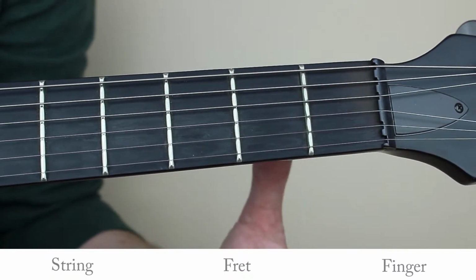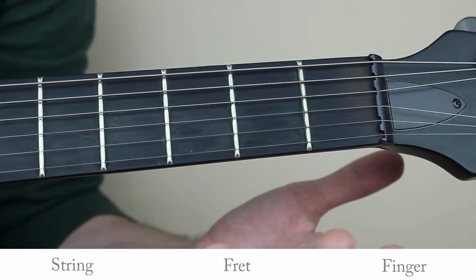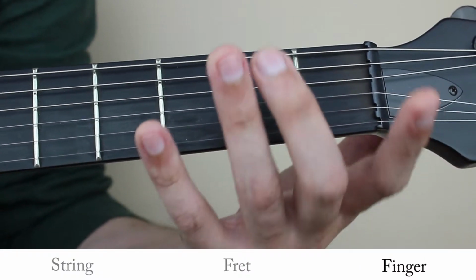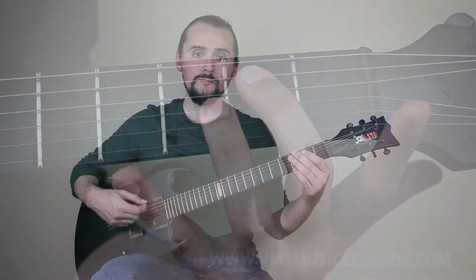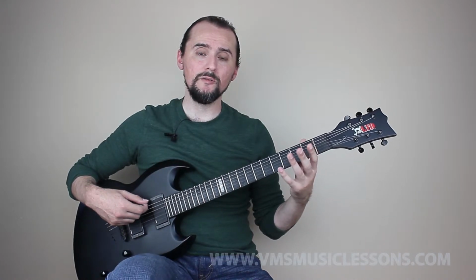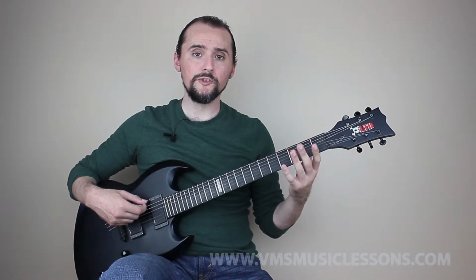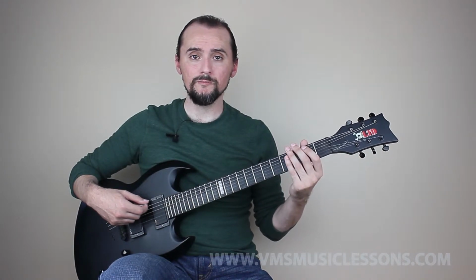So, if I want you to play a certain note, say a B, all I need to tell you is to place your 2nd finger into the 2nd fret of the 5th string. It still might take you a moment to put all this together, but don't assume you should know all this automatically. A lot of your challenges with the guitar are going to stem from trying too much too soon.